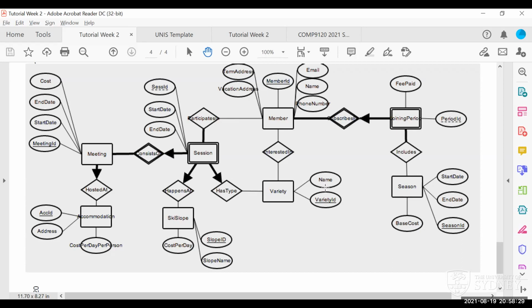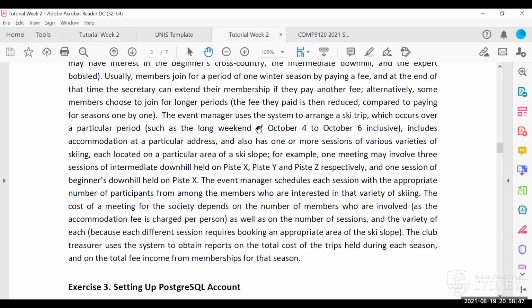And as I said, please review the sample solution. You may come up with a different solution. That's totally fine. As I said, this is just one sample. By no means is it the only correct answer. There may be other correct answers as well. So the key is, as long as your ER model captures the story here as accurately as possible, you want to try to model something that reflects the story as accurately as possible. So that's the key, right? As long as you try to model this as accurately as possible, then you should be okay.